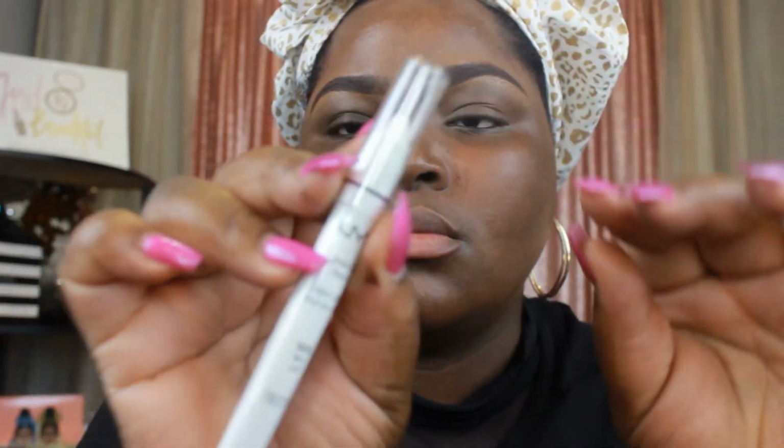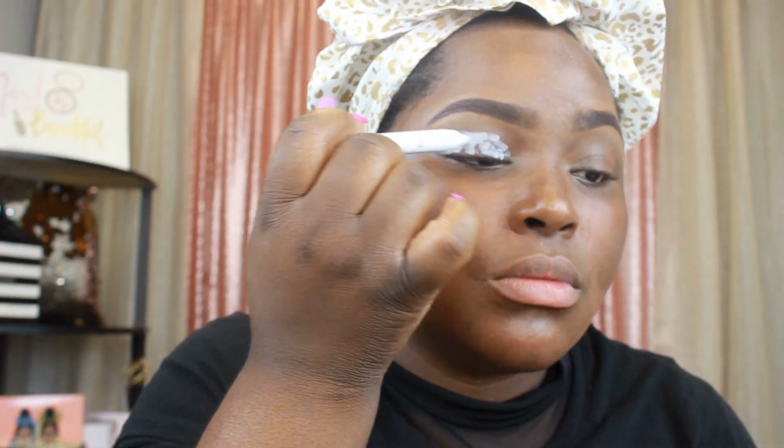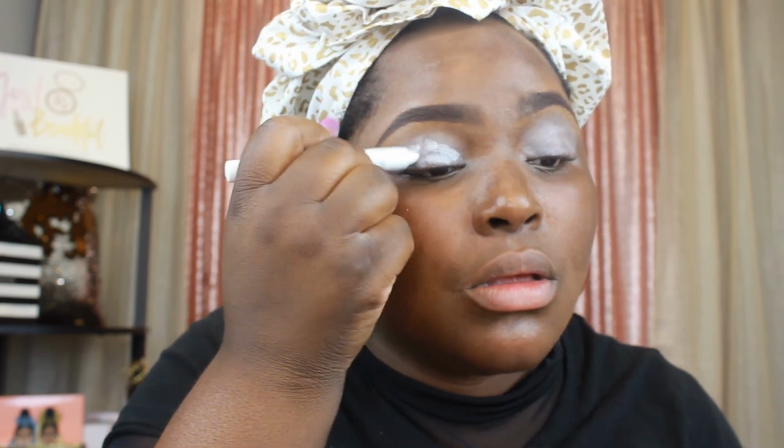To continue to prep my eyelids, I'm going to go in with the NYX Jumbo Eyeshadow Pencil in Milk, and it's just going to go on as a nice base and also to make the colors that I use pop. Now we're just going to blend that out with the Mini Beauty Blender, and then I want to just go in with a second layer of that NYX Jumbo Pencil, just to make sure I get a good base.